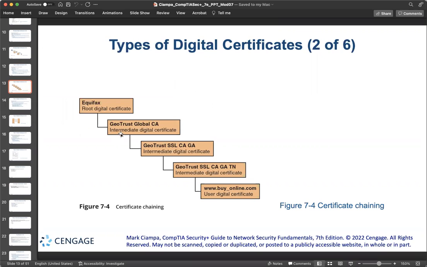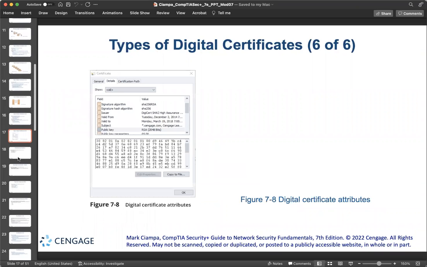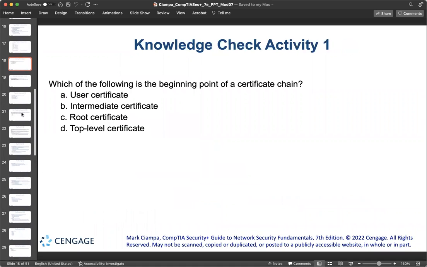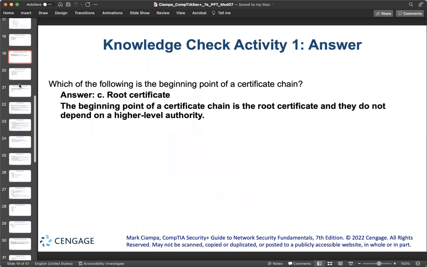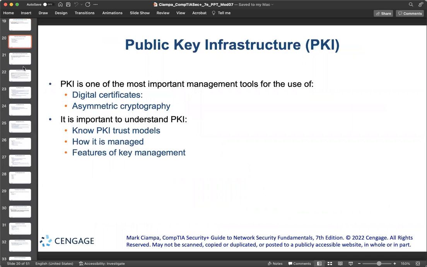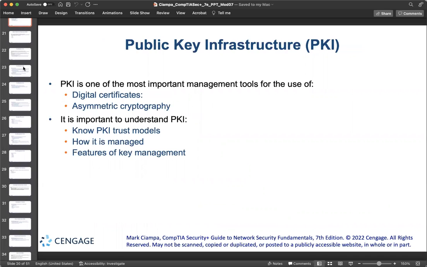And the next intermediate certificate is basically relying on the root, and the second is relying on the first, and the third is relying on the second, and so on and so forth. So that is called what? The chain of trust, right? And we create the chain of trust so that we don't need to go through a verification step on every single item that we are encrypting or decrypting, any time we're doing that.